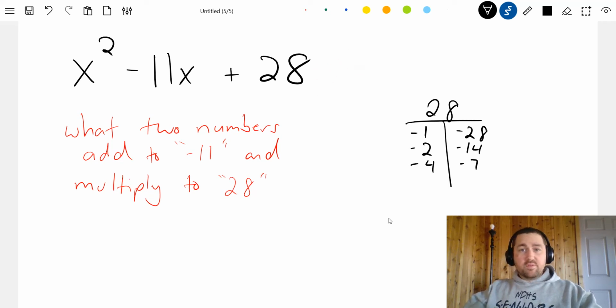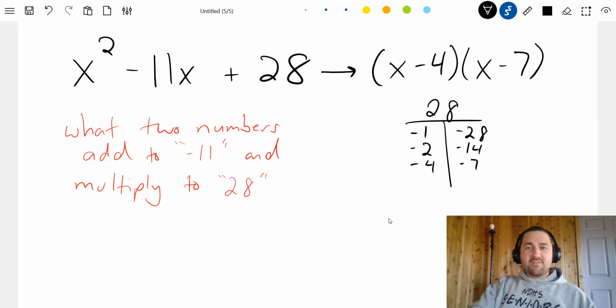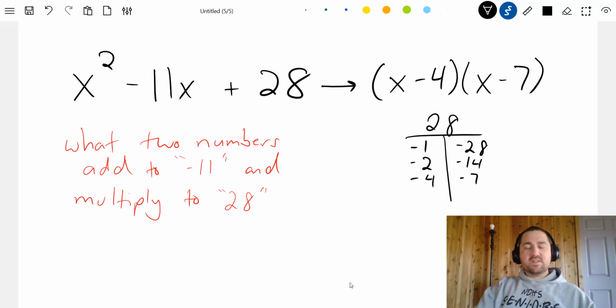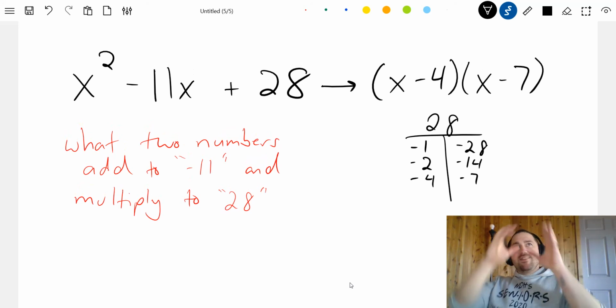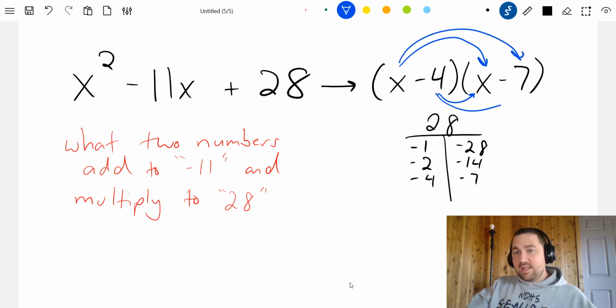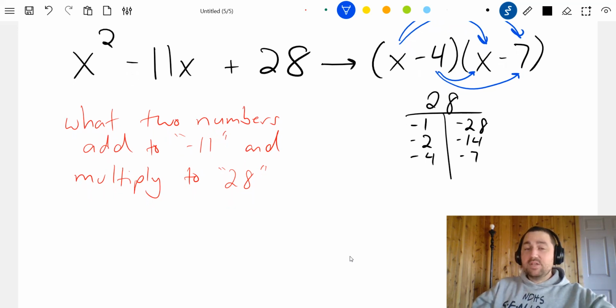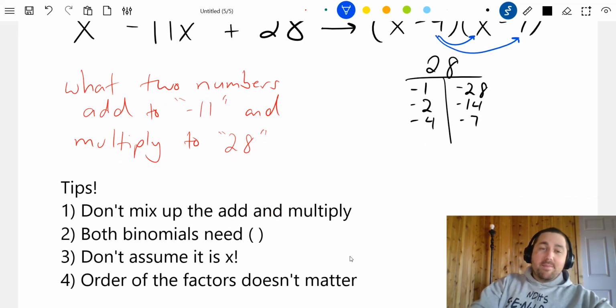And so I think what this would be equal to, right, would be x minus 4, x minus 7. We just factored it. We factored it using our understanding of diamond puzzles. And we know that all we've done is we've just said, hey, these are like the lengths of the rectangle that make up these pieces. We could check by doing double distribution, right? So if I multiply each term by each term, we would end up getting back to x squared minus 11x plus 28.